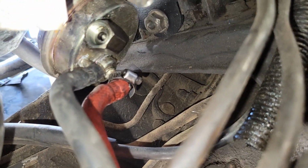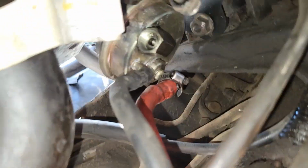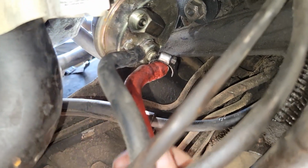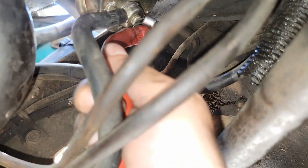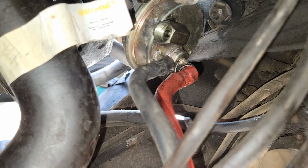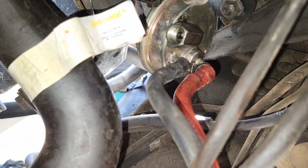So you'll see that kind of indent right here that ends up getting kind of hooked onto the end of it. So I'm gonna keep rotating it back and forth, twisting it. Worst case scenario, you can always cut it. That's why you usually will have tons of extra line. So if you do need to cut it, we'll be able to go ahead and replace it from there.